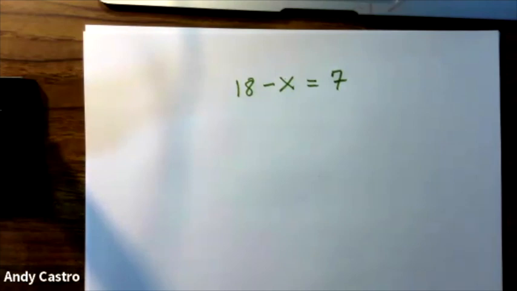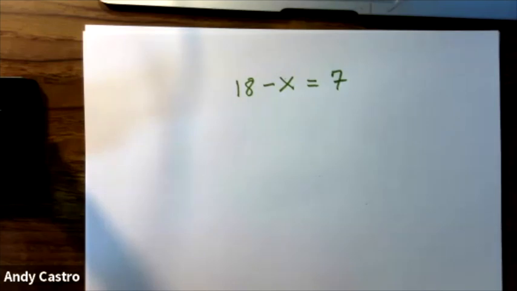18 minus x is equal to 7. Very good. Two of you have already messaged me. 18 minus x is equal to 7. What does it have to be? Good. Got another one. Got a fourth one. Got a fifth one. Everybody's getting the right answer so far. Good job. Need a couple more of you to submit your answers so I can see that you're picking up on it.